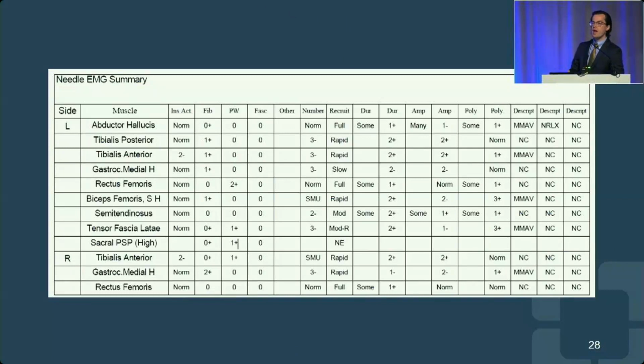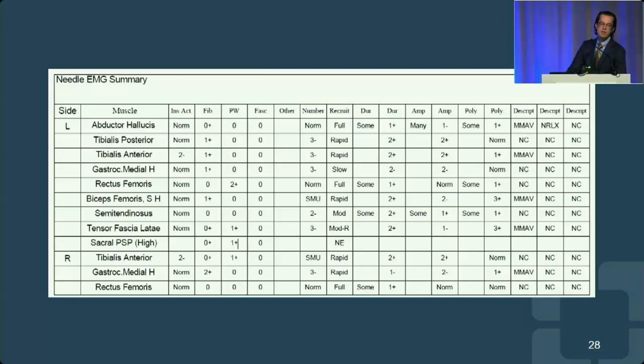The changes in motor unit action potentials, I think of that as chronic. So I sort of subdivide this table into acute changes on the left, chronic changes on the right. And what we can see is that not only in distal muscles like tibialis anterior, tibialis posterior, as well as gastroc are we seeing some active changes, but also in more proximal muscles too, like even a paraspinal muscle, we're seeing some active denervation. So clearly there's something going on that's very proximal here that has to be involving the motor roots as well. And then a lot of changes indicating reinnervation, which sort of makes sense.